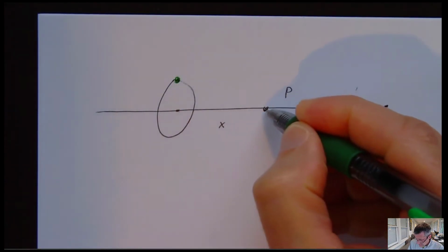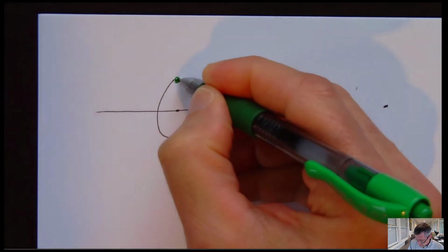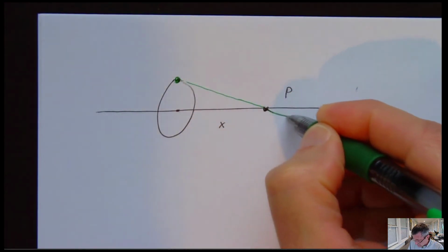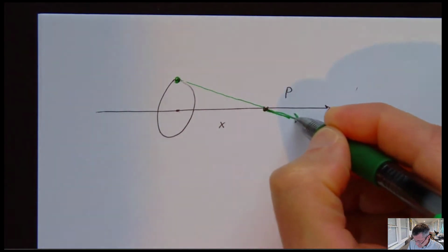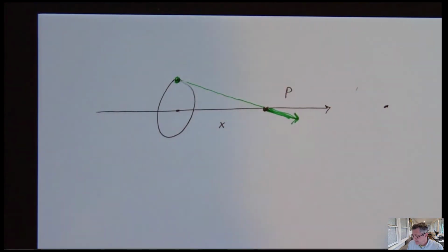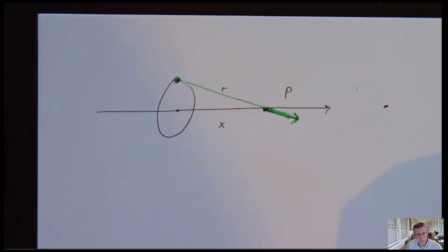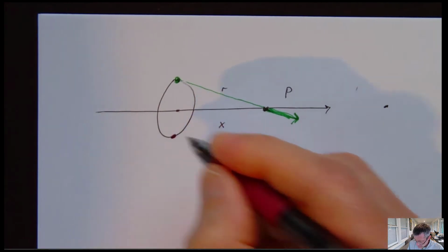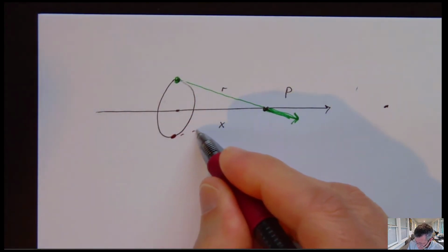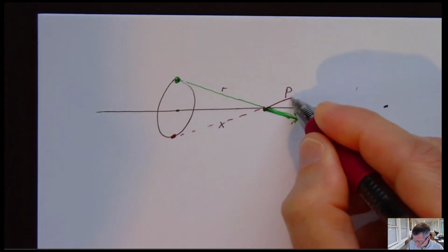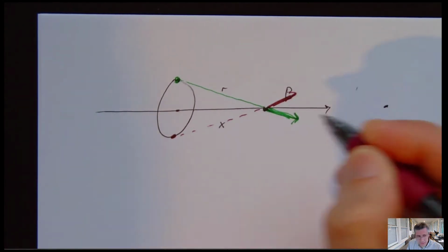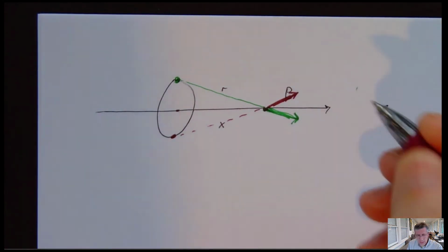And if this is a positive ring, then I'm going to have some sort of distance there. So I'm going to have some electrical field, it's going to be this thick green arrow here. And I'll have some distance here. I don't know what this is, I'll call this R. Let me think about the bottom, though. At the bottom, I'm going to have another bit of charge, and that's going to generate another field along this line. I should use the dashed line. That's better. And I'm going to have some other electrical field coming from this.